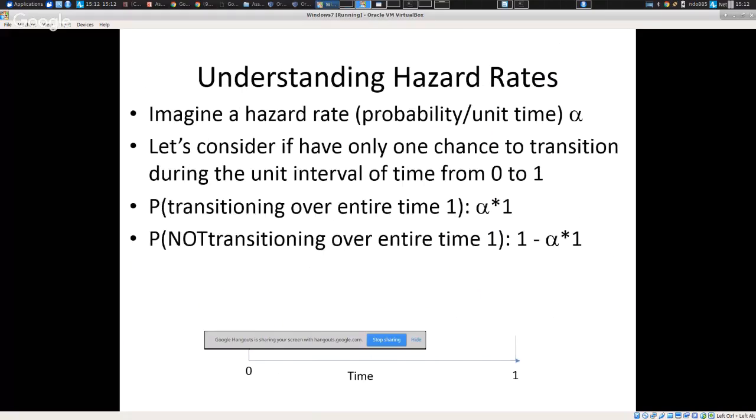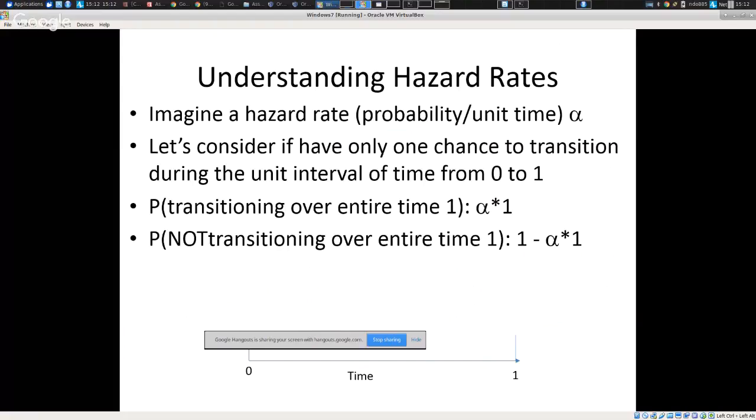I want to talk about how this works out over time. Let's consider a stock which starts with a single person in it. Okay? And we're going to be asking, what's the probability that that person remains in the stock after a certain amount of time? I want to talk about this notion of a hazard rate, because it's not a probability, it's a probability per unit time, and I want to develop your intuitions about it, because it'll be important for understanding later parts of this course as well.